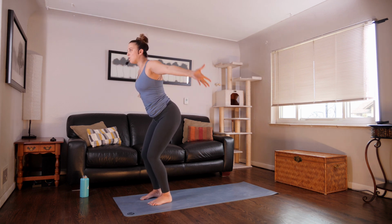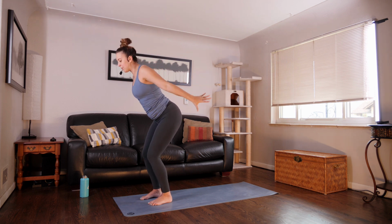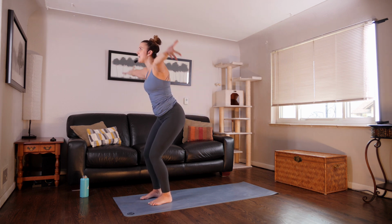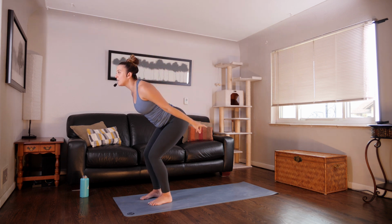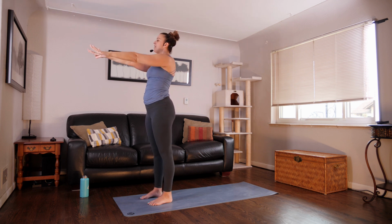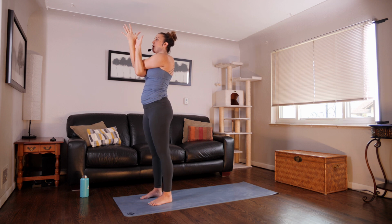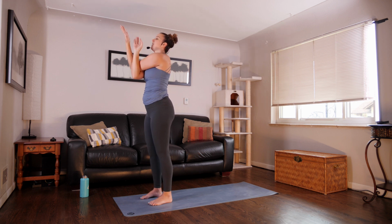Twice more, just exploring our range of motion. Last time, inhale. And exhale. Let's inhale up to stand. Exhale, bring your right arm under and around the left. Eagle arms. If your palms don't touch, you can bring backs of hands. You can bring hands to shoulders.